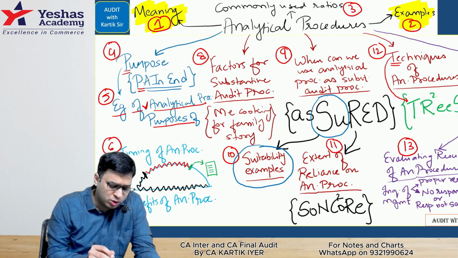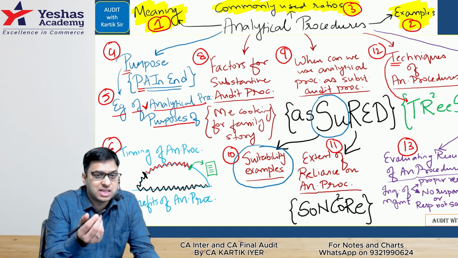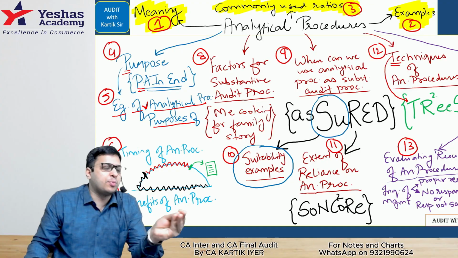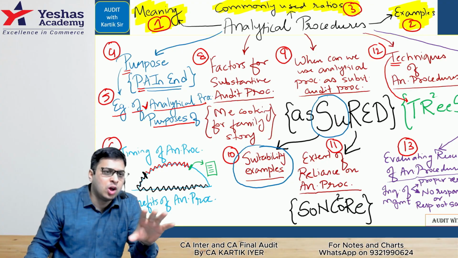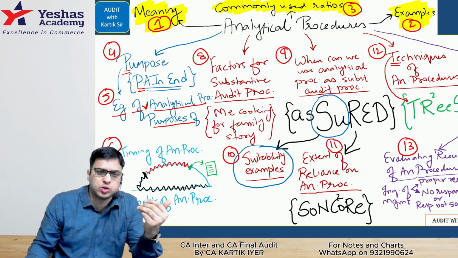Third point, commonly used ratios. I told you to have fun in this. You can write all your FM ratios in this question. And this has come in the exam. So you have to ensure that you can write any ratio of your choice. They have given net profit or net loss to sales ratio, gross profit to sales ratio. They have given stock turnover ratio, inventory turnover ratio in the module. You can write many other ratios that you know.